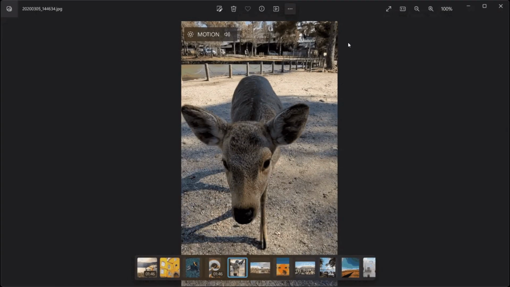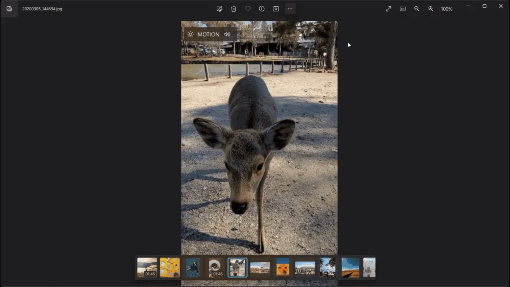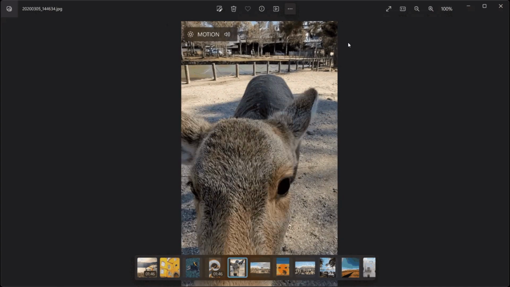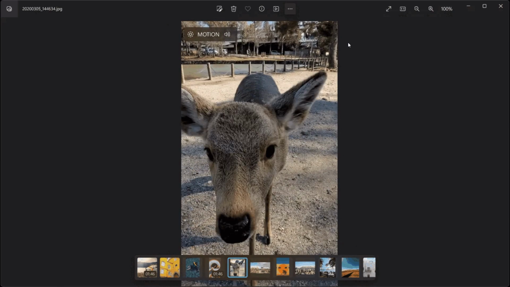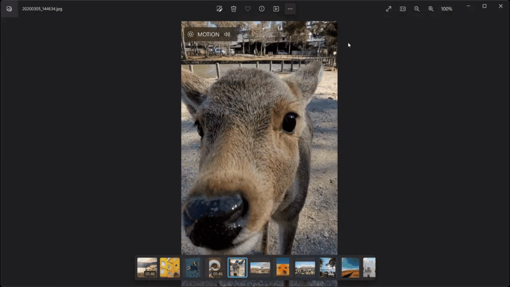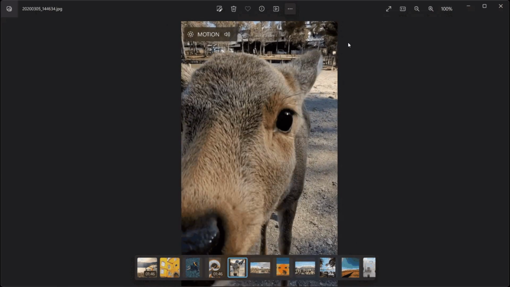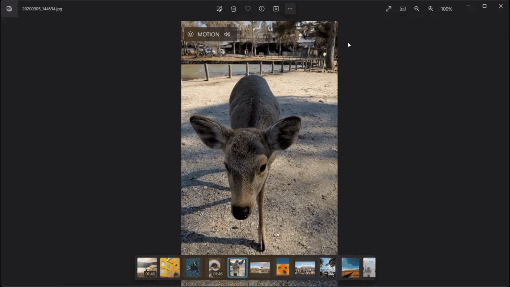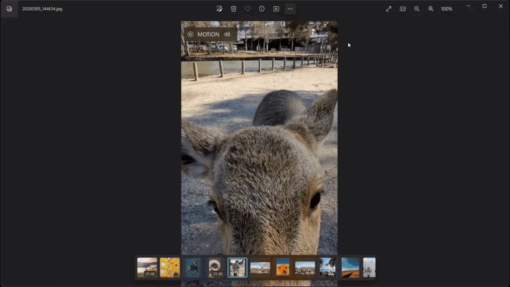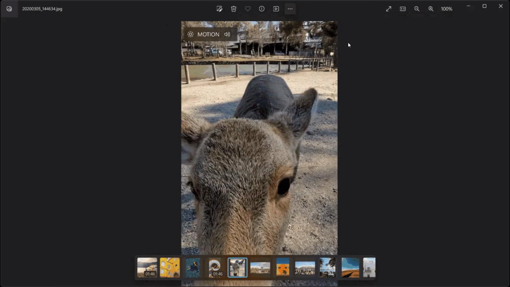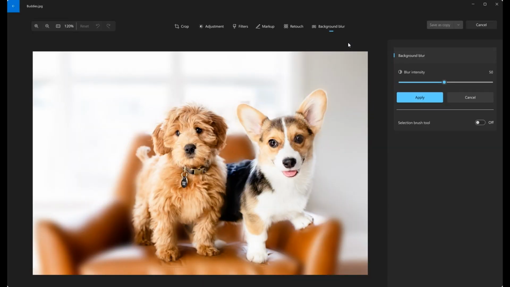Then moving on to the next, and this is to do with Samsung and Google motion photo support. You can now view the video portion of motion photos captured on Samsung and Google devices. And just to mention this next one quickly, you can also now find photos based on the location they were taken. This feature is available to all photos in your collection, including those stored in file systems, OneDrive, and iCloud. So a couple of nice enhancements and new improvements rolling out to the Photos app. And over and above that, there's also touch support for slideshow, which is also now available.